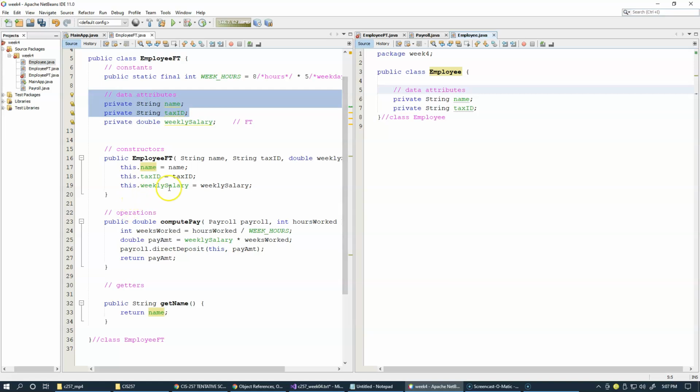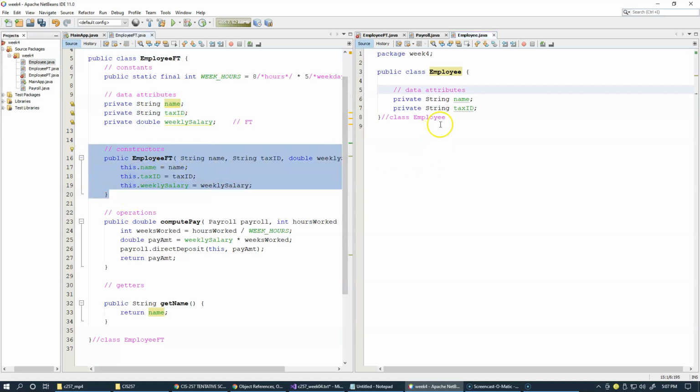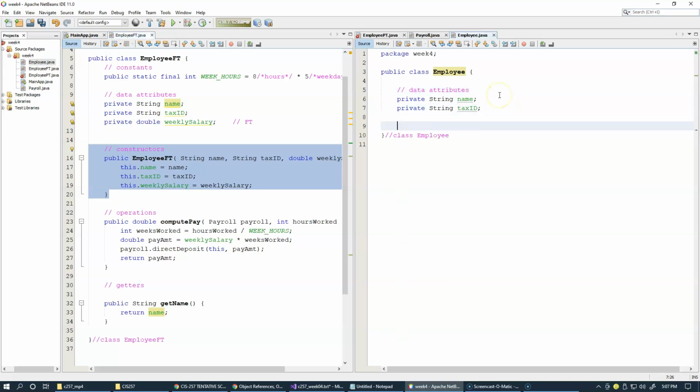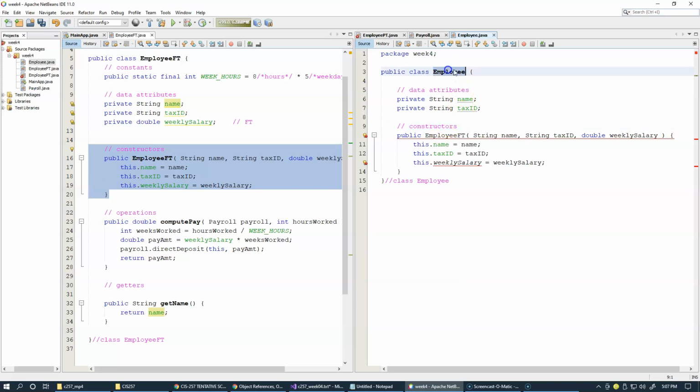Then most likely we would like to have a constructor that takes care of these two attributes. Okay, so this will be the Employee constructor, and it'll take this name and tax ID.